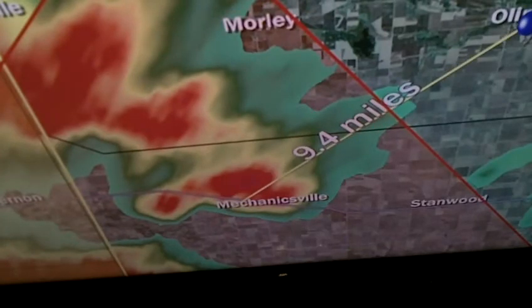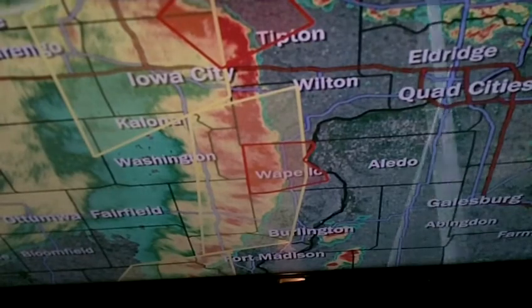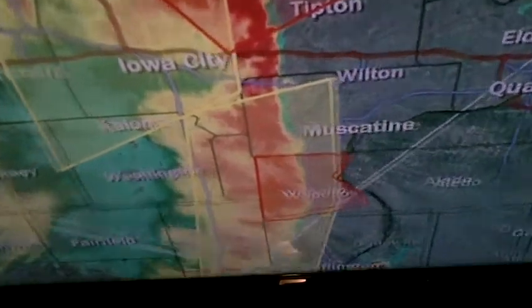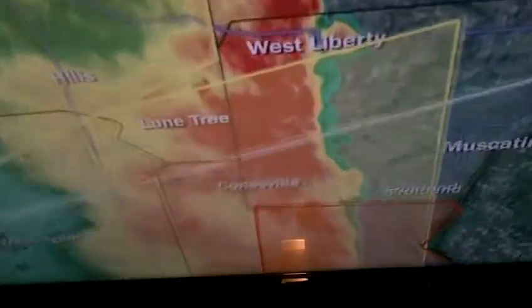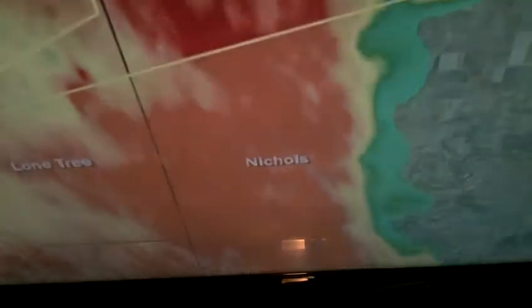Don't be surprised if some thunderstorm warnings are now going to be issued even further to the east and west-central Illinois. With those winds now measured at 70, that probably means they are going to start blowing some of the sirens for you pretty quickly. Those to the south will be for straight-line winds. We also have that tornado warning. Severe thunderstorm warnings now for Cedar, Clinton, Des Moines, Lee, Louisa, Muscatine, Scott County, Henderson — pretty much the entire TV6 viewing area right along the Mississippi River. Measured wind gusts of 70 miles per hour.